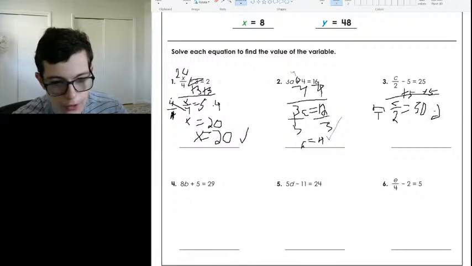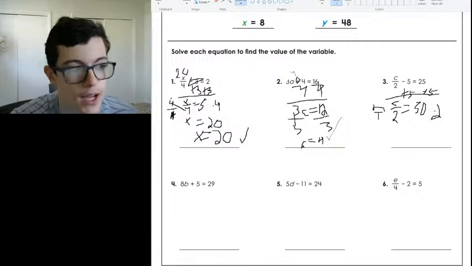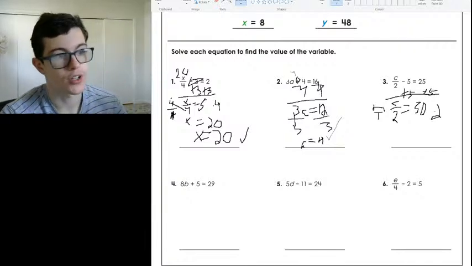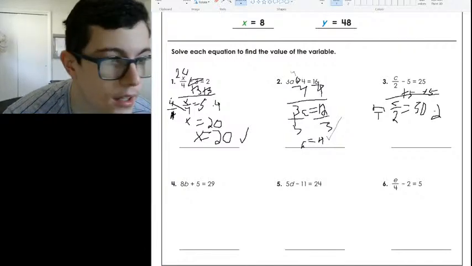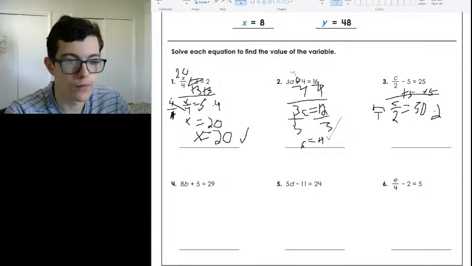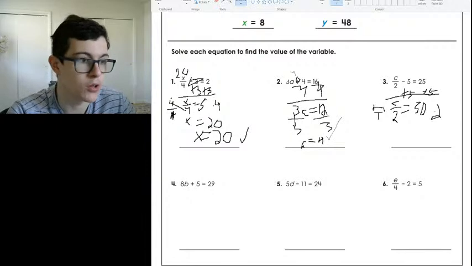A general rule for equations that's true every time you do an algebraic equation is that what you do to one side of the equation, you have to do to the other side, so that the equation remains equal on both sides. For example, you cannot just add 5 to one side of the equation without adding 5 to the other side of the equation.